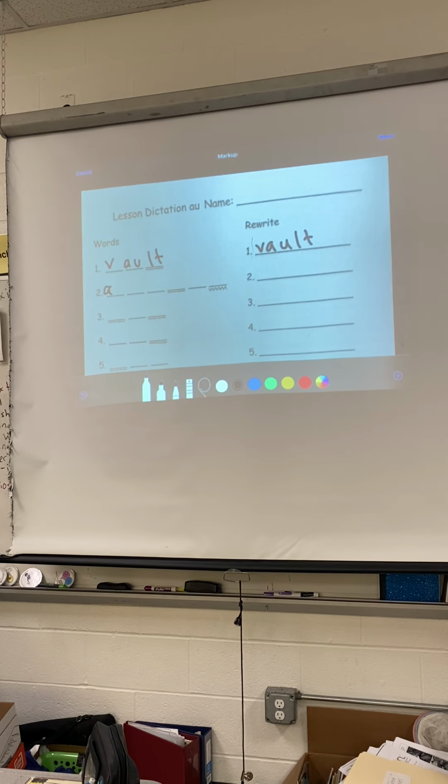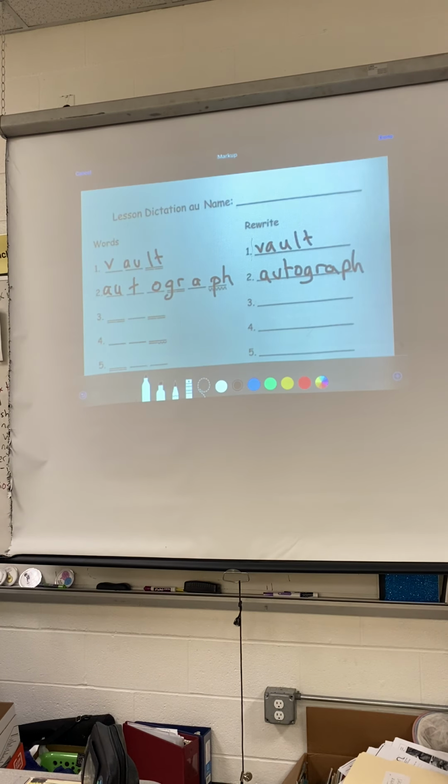All right, I'm going to show you. Starts with our aw, right? I told you that words that start with that sound usually have the A-O, A-U, sorry. That's an open syllable O, which is why it says O. The blend gr, a short syllable a, and then ph, right? Our digraph ph for f. And if you remember how to spell graph, you would know that you could just split that in two if you already knew how to spell graph. Yes, Kennedy? I put gh. Well, then that's wrong. Fix it. Okay, autograph. Make sure you're fixing this if you got it wrong. Autograph. Good.